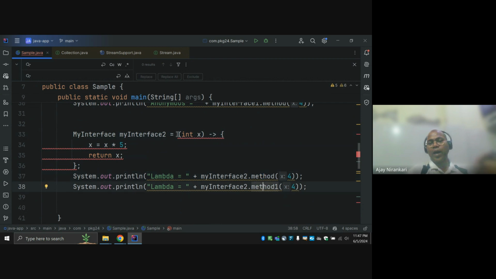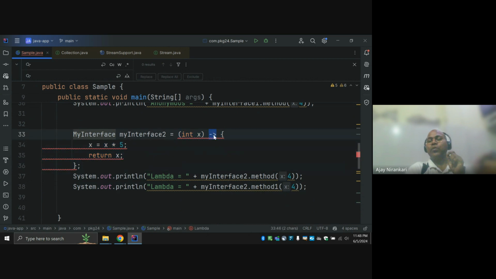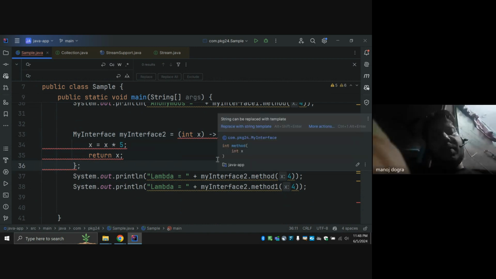So here I have only one option. I can give the definition of only one method at a time. I cannot give two here. Due to that, lambda expression says I can provide the implementation for a specific method, only one method. I cannot give multiple, because different syntax, maybe a comma and method two, may be required. So it gets confused.